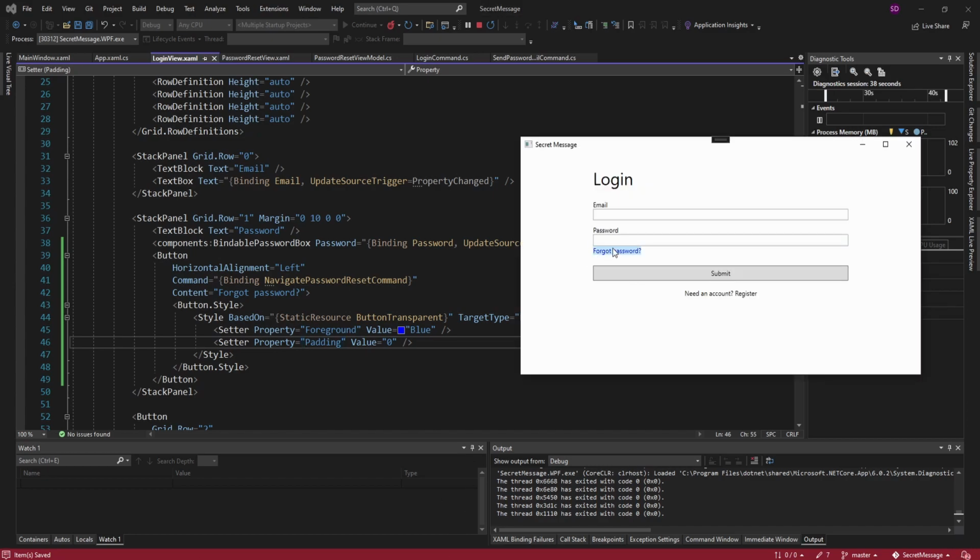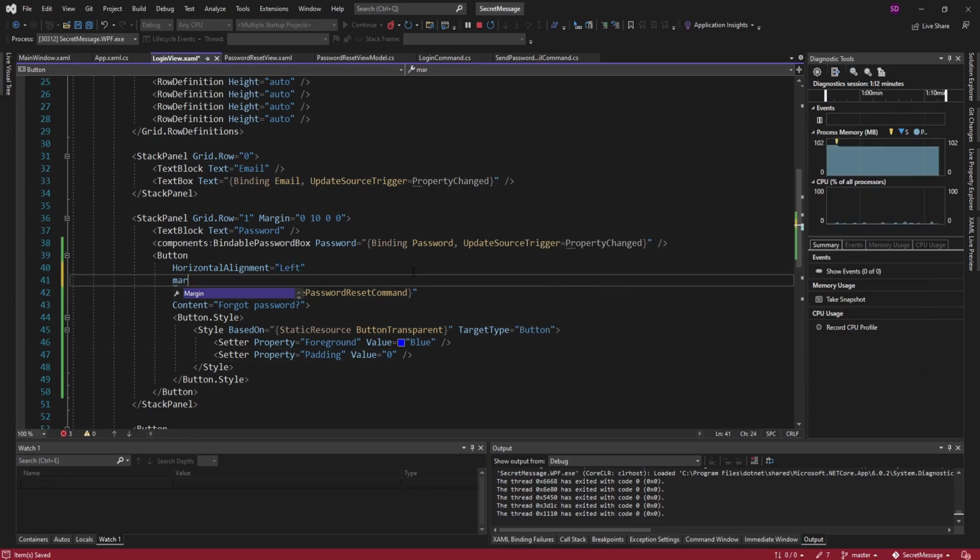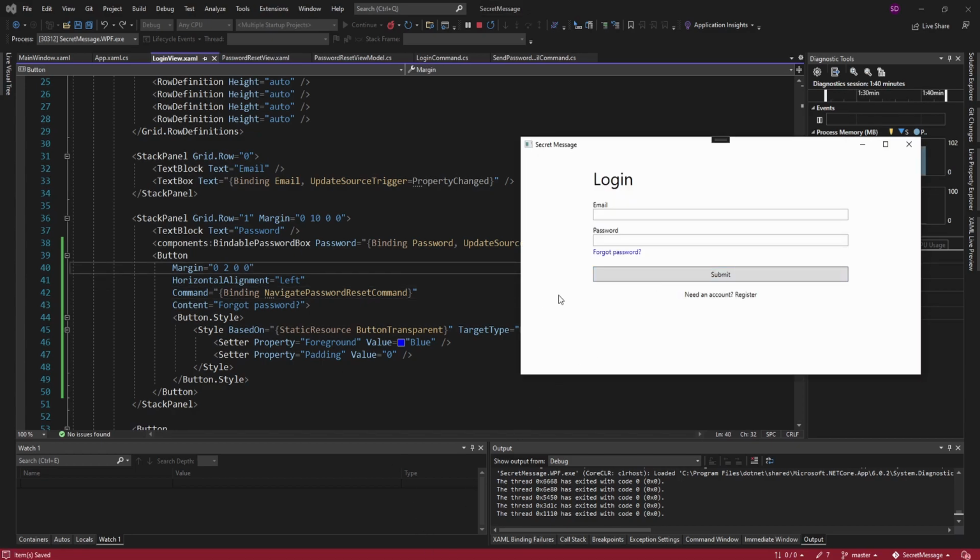So let's do that. Padding 0. On the topic of margin, I feel like we do need some margin to the top just a little bit. So let's add that. I'm not going to put that on the style because I don't think the margin will be something that we want to reuse if we ever extract this style to a reusable style. But let's just do maybe 2 margin on the top. Might look good. Oh, I think that's decent.